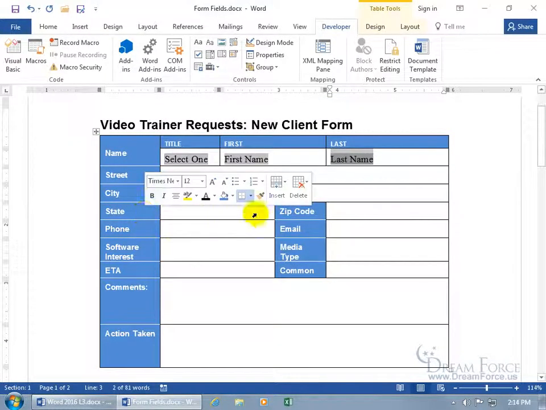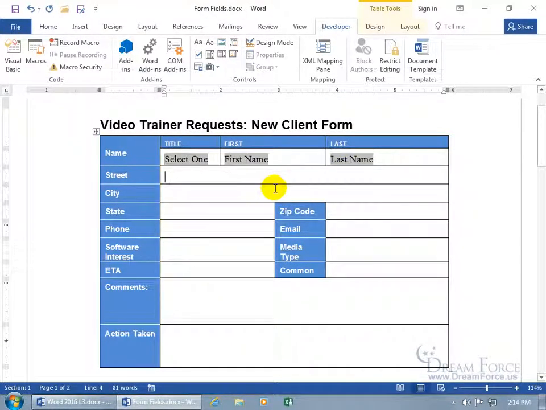And there we go. Now with these other fields like street, city, let me just go ahead and quickly fill those in, and then we'll go over the rest. Because once you learn how to do something as basic as this, I don't want to slow you down by repeating it.